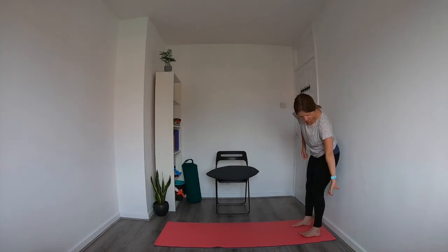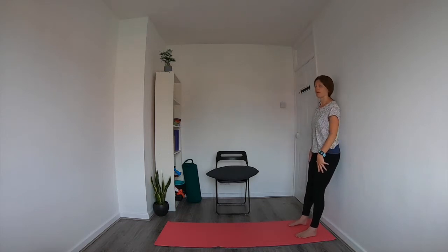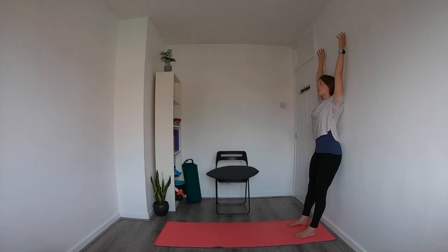So we want, again, a bit of distance between the heels of the feet and the wall. Bringing your bum onto the wall, so resting there, back of the head resting on the wall. You want your feet about hip distance apart. And on the next inhale, we'll reach the arms up.